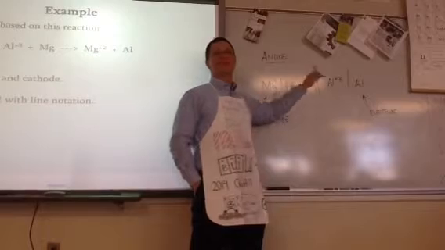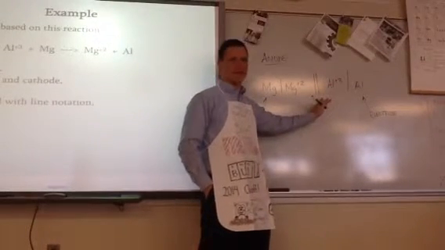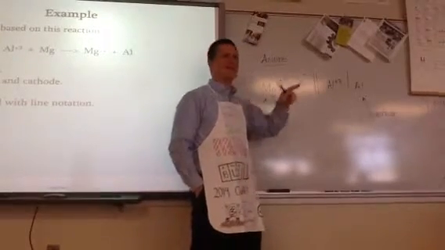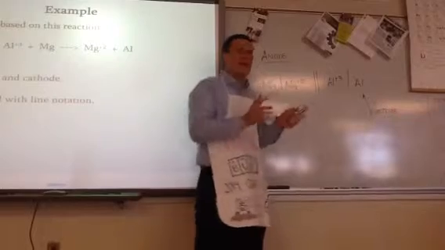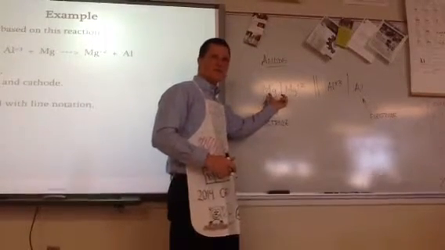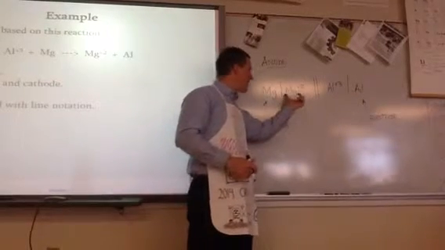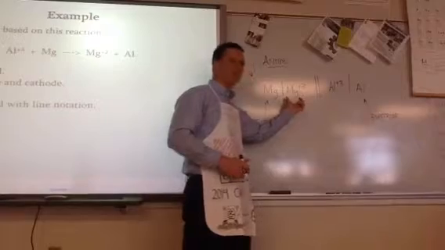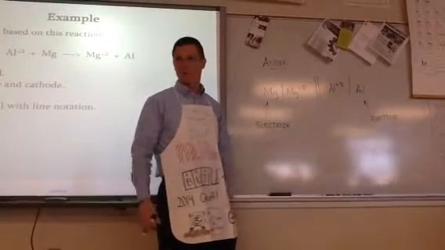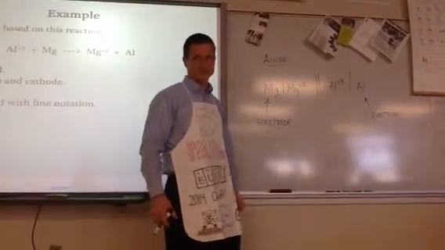This double line represents the salt bridge. That's what's separating the anode from the cathode. You'll always have the double line in the middle. Now, the notation for the single lines isn't as obvious. What I need you to know for right now is the single line separates the physical states. It's always a solid electrode. And then on the inside, between that line and the double line, is going to be the aqueous reactants and or products. Because you may wind up with reactants in there. We're going to see that in the next example.